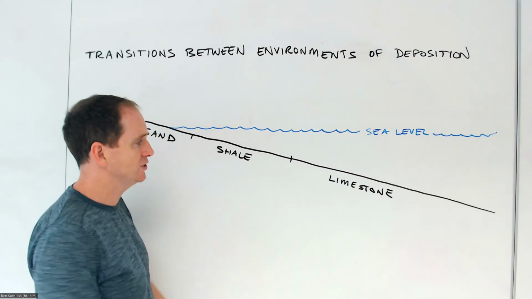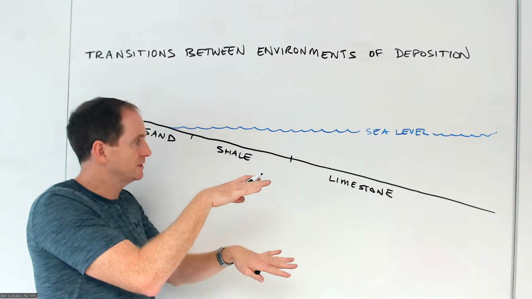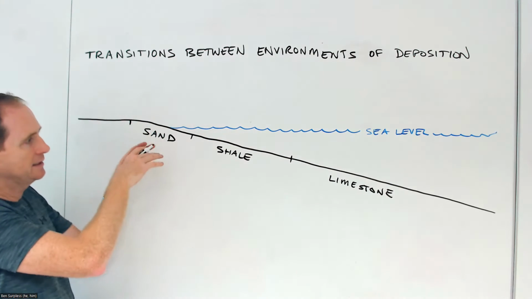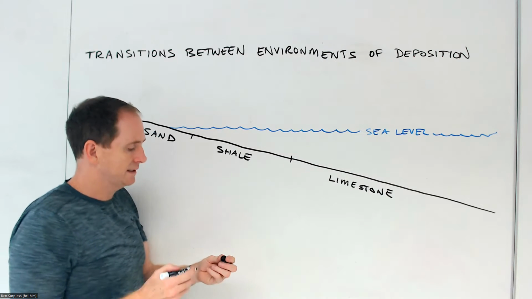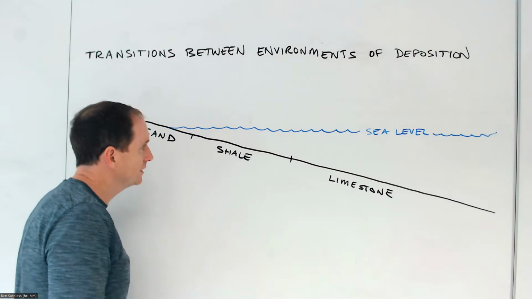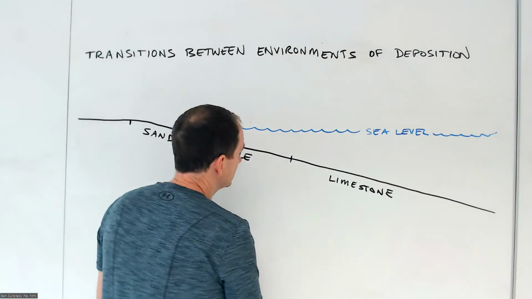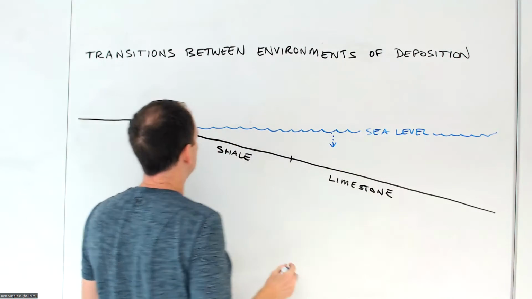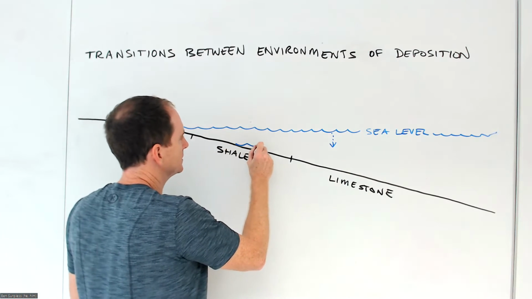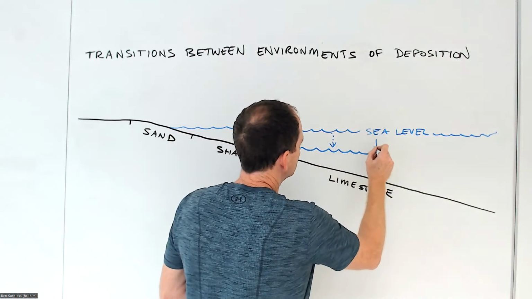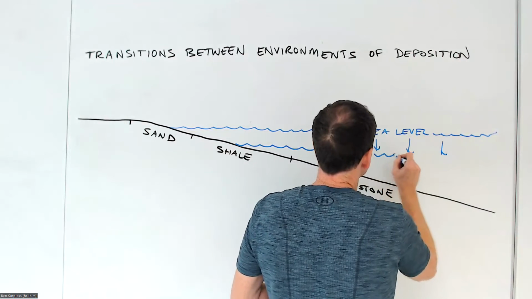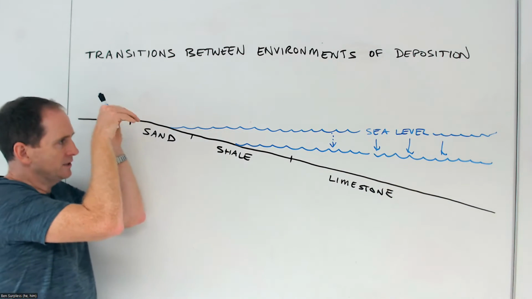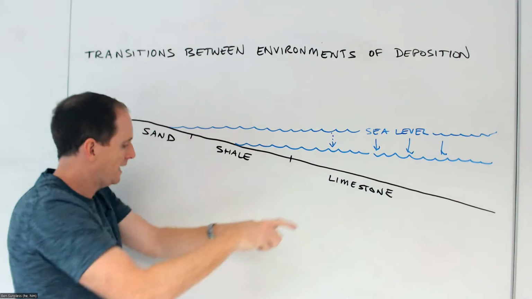So if sea level doesn't change and you have very slow subsidence through time, you may end up depositing thick layers of limestone, of shale and sand, in different locations along the shore face. However, if you have a change in sea level, so let's say that we decrease the sea level down to that spot, right? So now let's decrease sea level. So sea level goes down. Right, and this would be where the sea level is regressing from the shore, moving away.